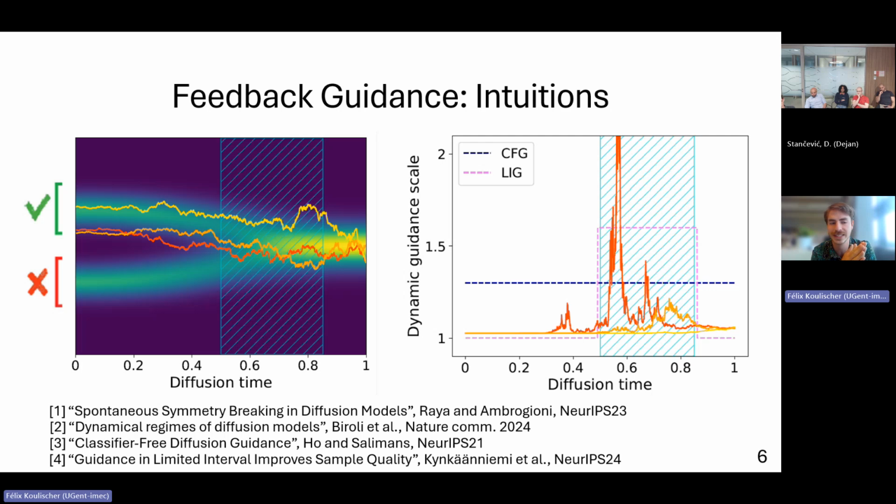And okay, now maybe you realize that I have highlighted one part of the region of this graph. And I think you guys already have an idea of why. That's because it's a very important region that determines when you actually decide towards which mode you're going to go. It's the so-called spontaneous symmetry breaking moment. Before that, you have no idea to which mode you're going to go. It's essentially completely flat and you don't know towards which mode you're going to go. And afterwards, it's already fully decided. You're already either on the top mode or in the bottom mode. So it's really at this key moment that the decision happens. So that's a very critical window of the diffusion trajectory, especially in terms of what mode you're actually going to end up in, let's say.